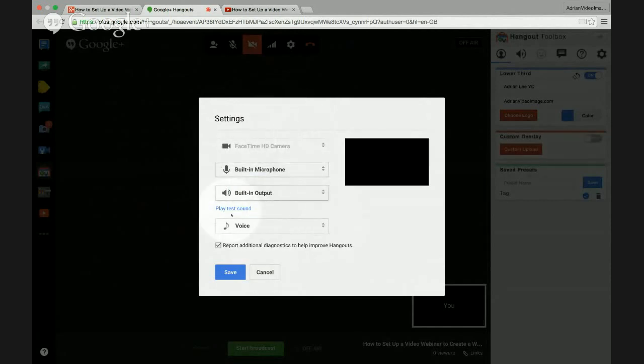In fact, the Hangouts on Air is quite smart enough to tell you that your microphone is not working. So you will have to come here anyway to adjust your microphone or even your output. This is your setting to check your webcam and your input microphone. You can play a test sound as well.